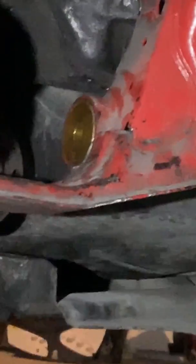That looks nice. Where's that piece of shit? Look at that. It took me like 6 hours to get in that one little bushing.